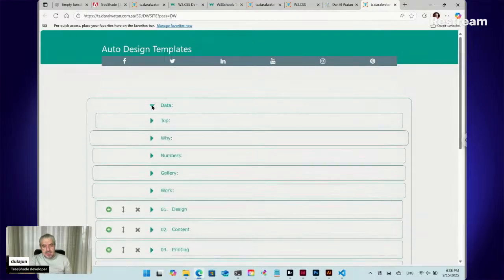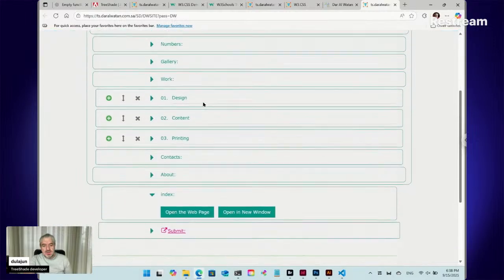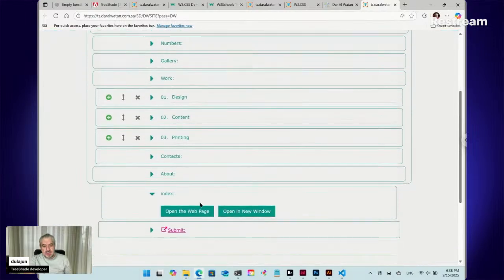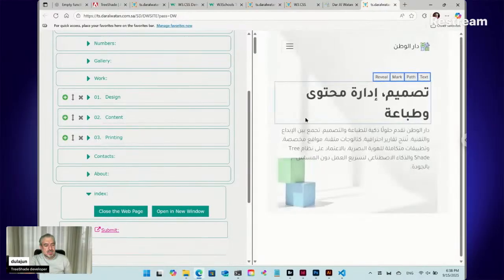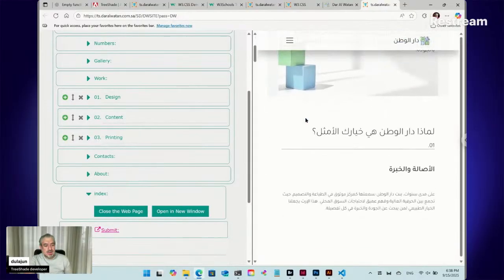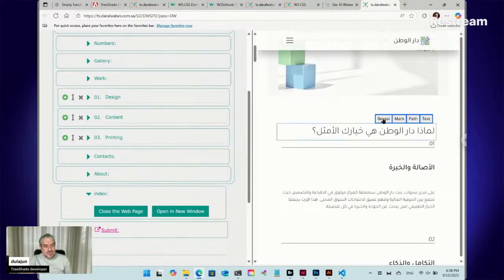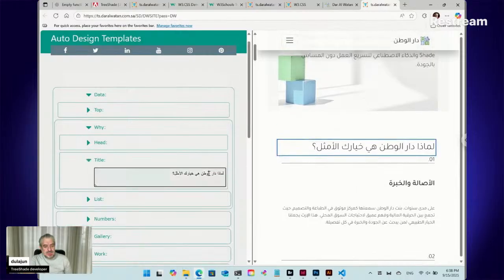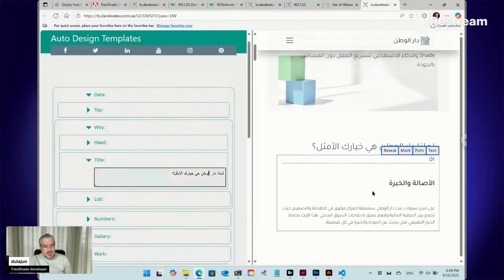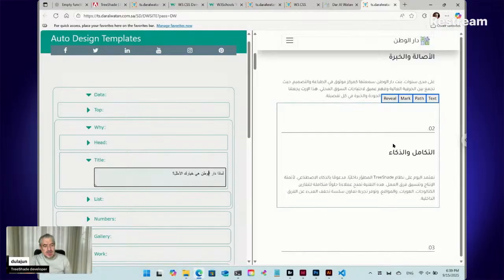Here data. This is the whole web page. You can open the web page by clicking the button. And here you can reveal the field to edit in Arabic and in English.